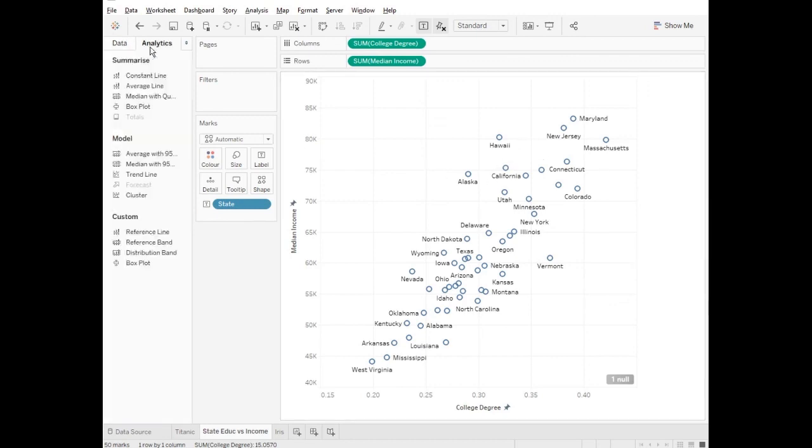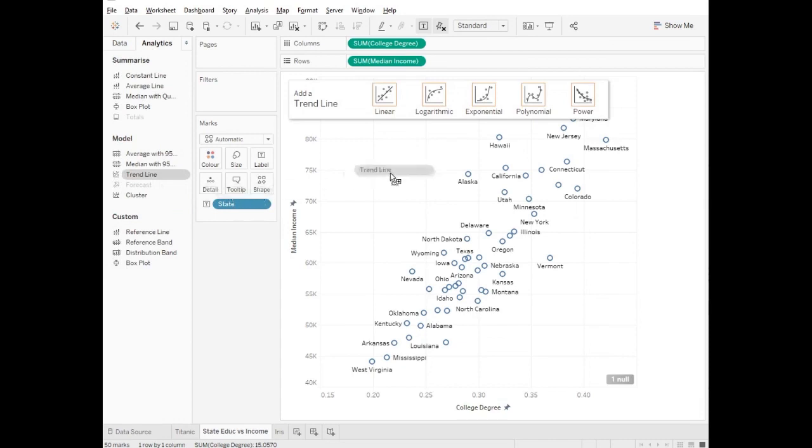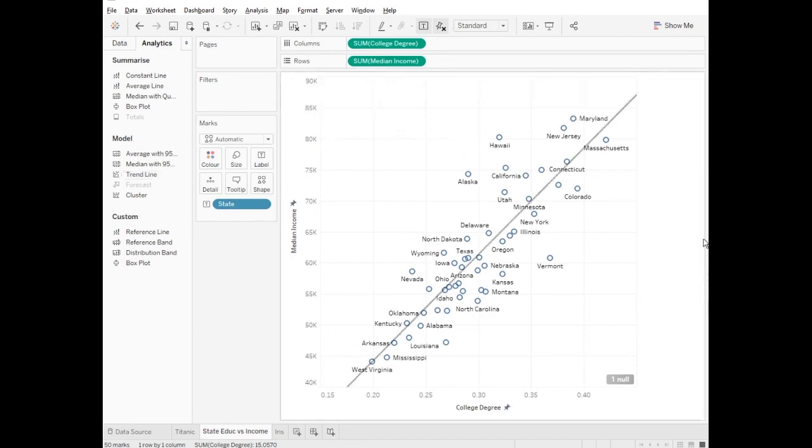And to reinforce that, I'm going to put a trend line in here. What I'm going to do is just choose the linear Pearson's correlation coefficient, drop that in there. And so there's the trend line, and we can see that's the line.